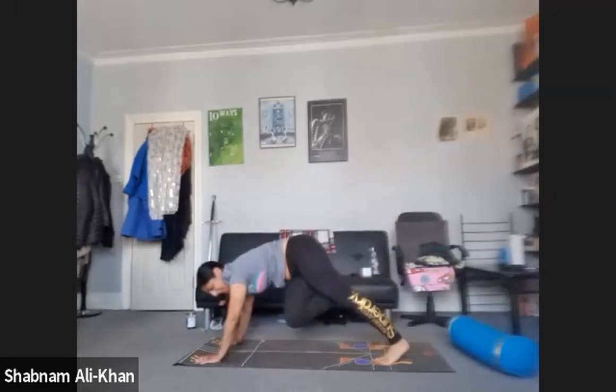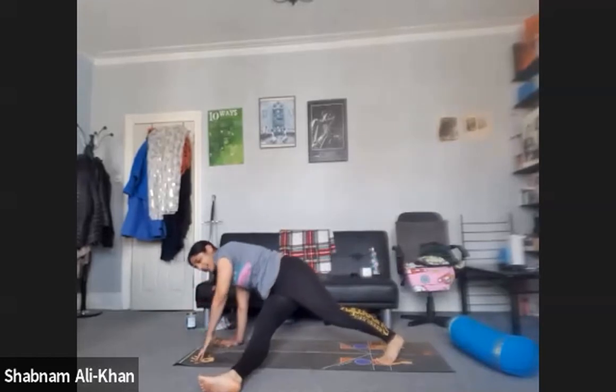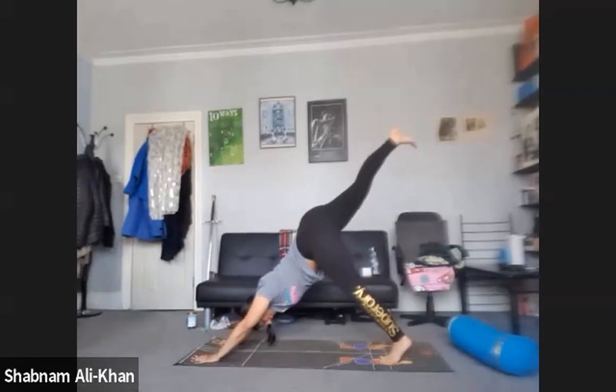Take it over to the left. So a nice little twist. Really elongate that right leg. Lift that left arm up. Nice little twist. Exhale to release. Swing it back into your three-legged dog.